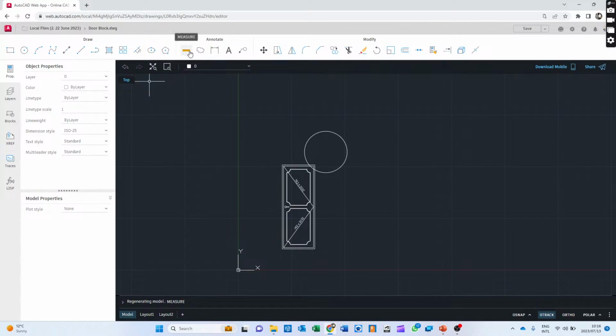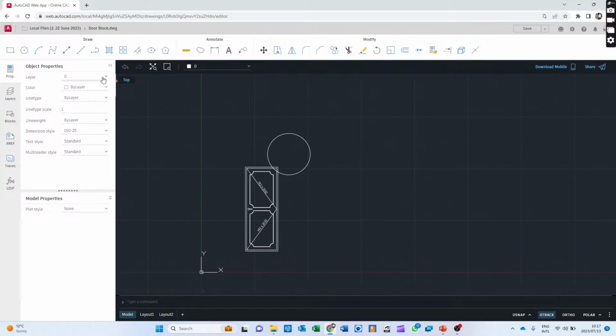Then you've got your annotate: your measure, revision cloud, dimension, MText, and MLeaders. And last in the ribbon, you've got move, stretch, mirror, fillet, chamfer, copy, trim, erase, rotate, scale, offset, join, match properties, extend, explode, and break at point as well.